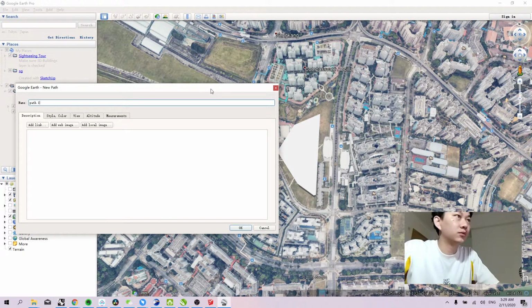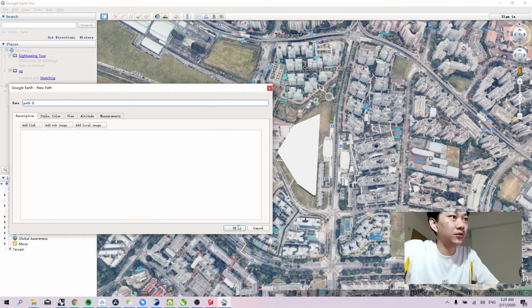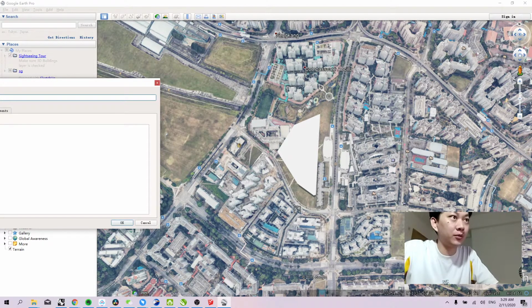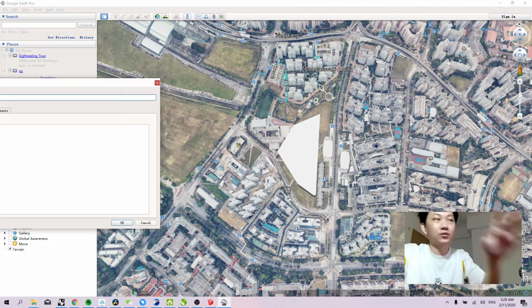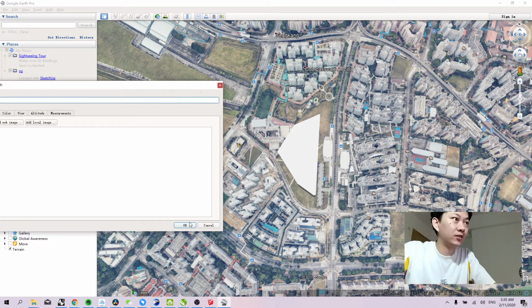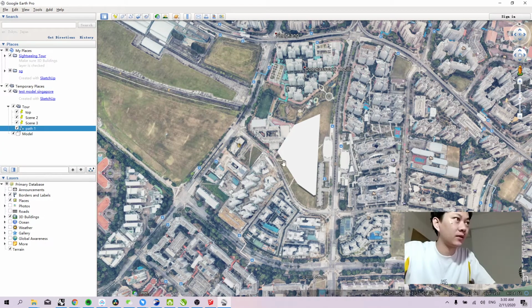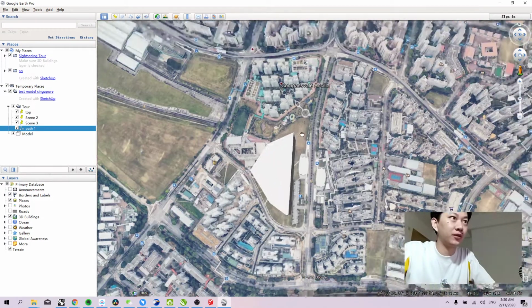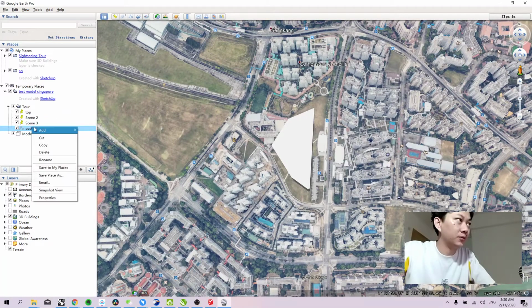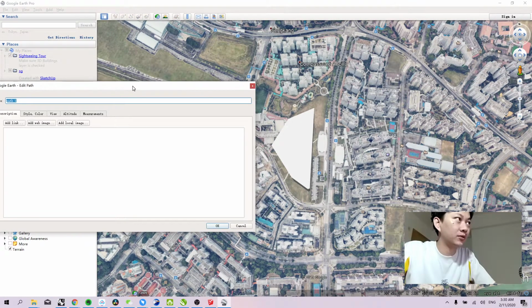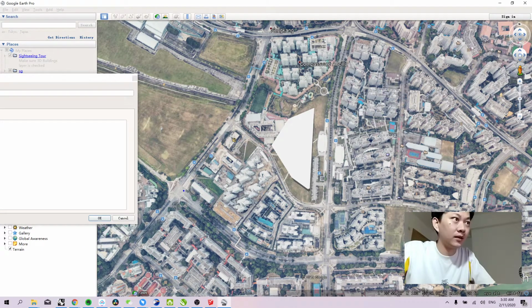So do not close this window, because when you're in this window, you're able to draw the path. You can see my arrow, my crosshair right there. Let's say you accidentally press OK and then realize you cannot draw a path. If you do that, just right click and go to properties again, and then drag this window to the side, and you can actually draw the path that you want.